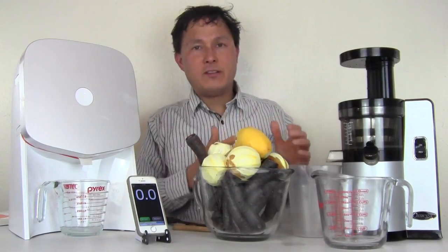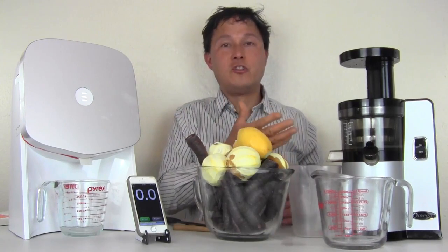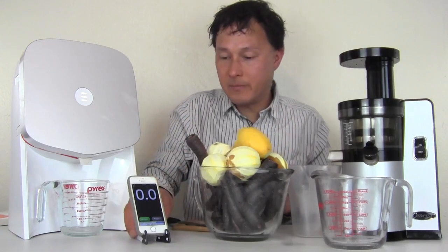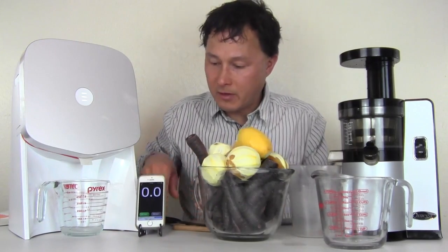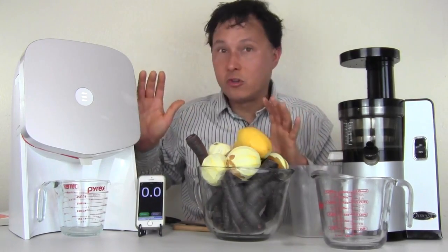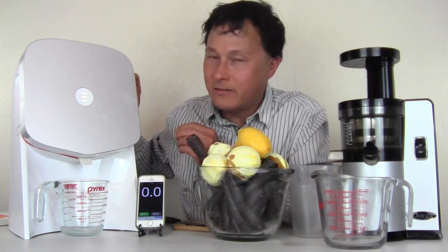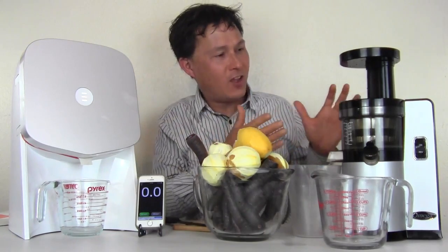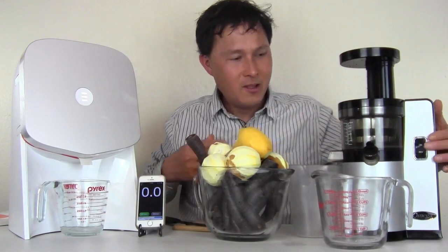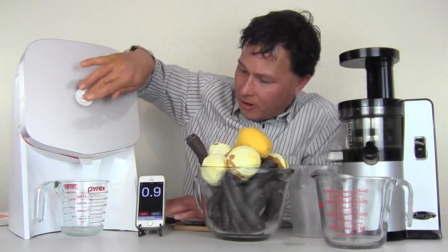But over on this side, we do want to see the yield, because this is how much equivalent produce you'll be able to buy to juice yourself on your own, and see how much more juice you could make for the same amount of money. And part of it is going to be in the same amount of time also. So let's go ahead and hit the okay. Juicers, start your engines. Juicero, are you ready? Are you Wi-Fi connected? I think he is Wi-Fi connected. Alright, VSJ843, you plugged in? No Wi-Fi needed. Alright, he's ready too. Let's turn this baby on. Let's hit the start button here.